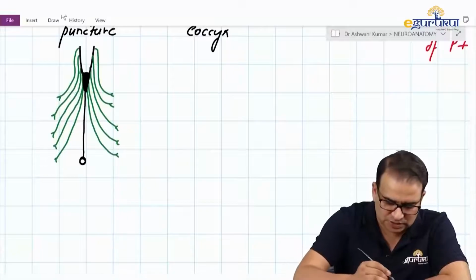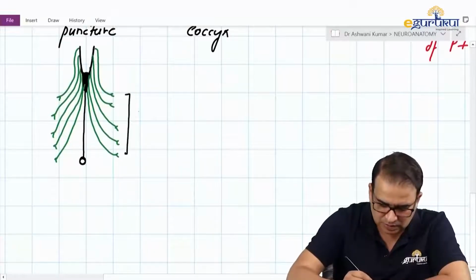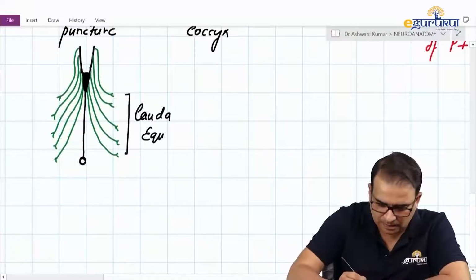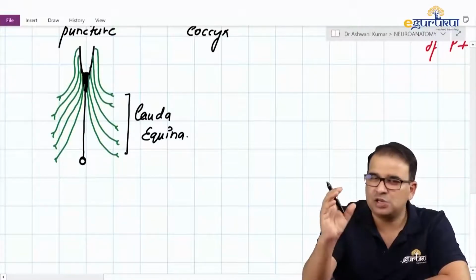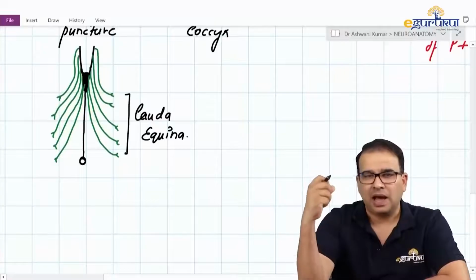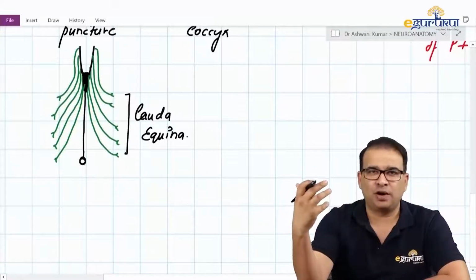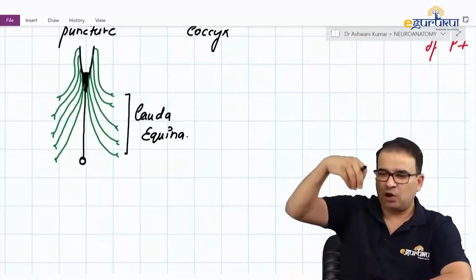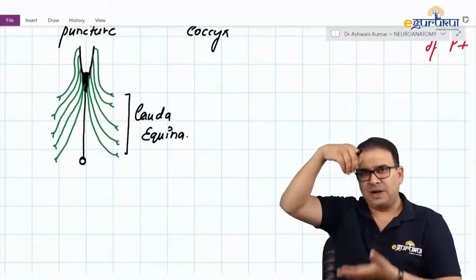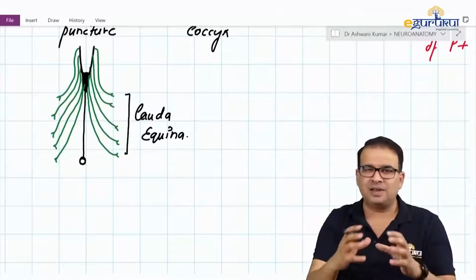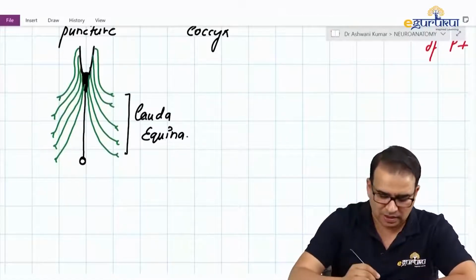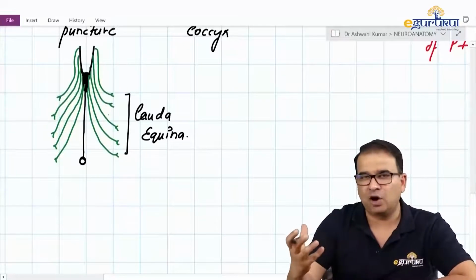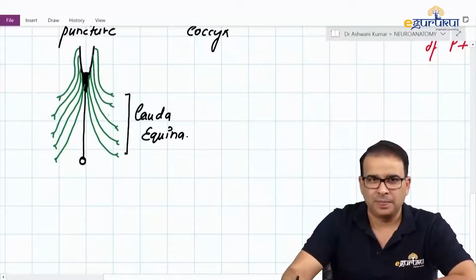which is giving rise to this cauda equina. So the differential growth in the vertebral column and in the spinal cord gives rise to the cauda equina, because the nerve has to come out from the respective part only. And because the spinal cord is lesser in size compared to the vertebral column, the nerves make a tuft and then go out from the respective foramen, leading to this horse tail-like structure called cauda equina.